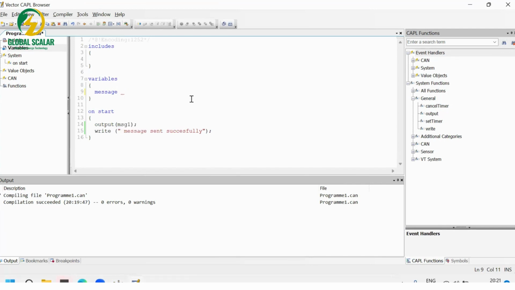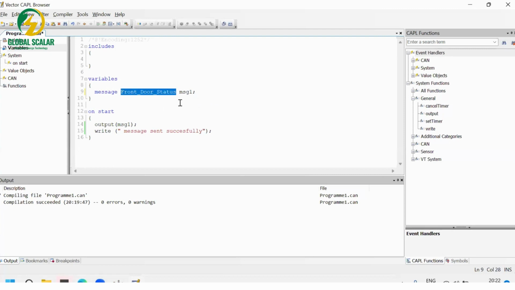Here we have the messages, the front door status. This is the CAN message, where we can add the signals and messages also. Now I'm adding only the message because I need to know the message information. For that I will create the message and define it as message one. So now I created the message, message one.